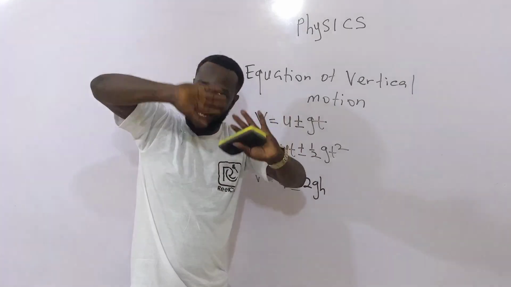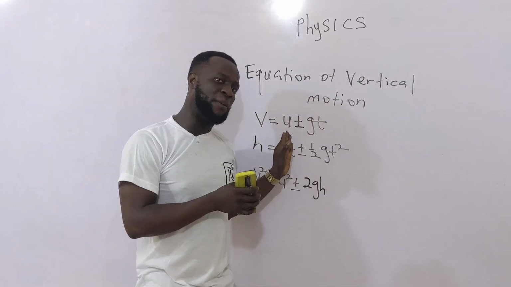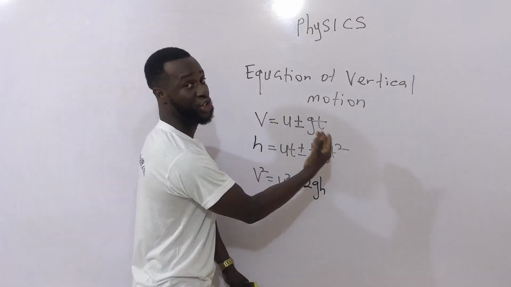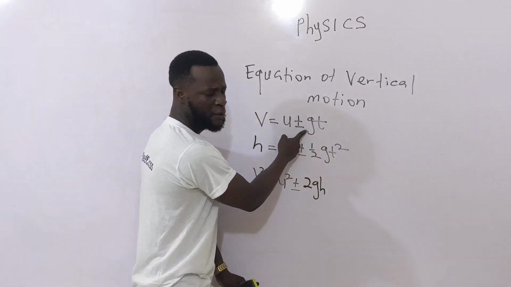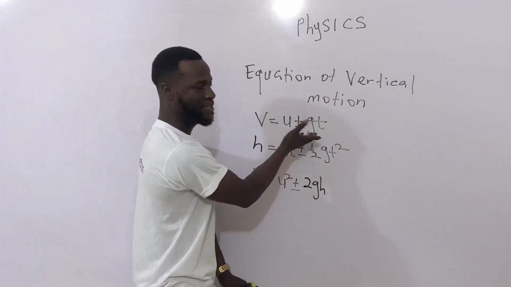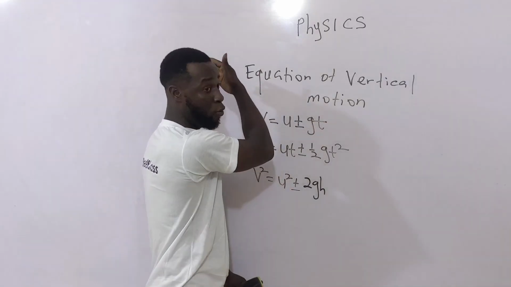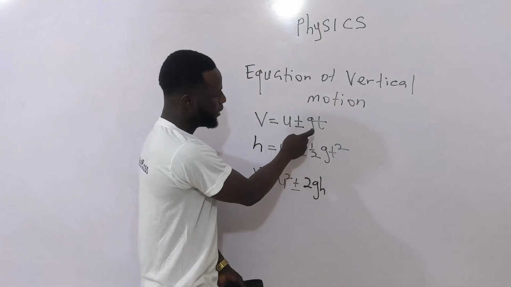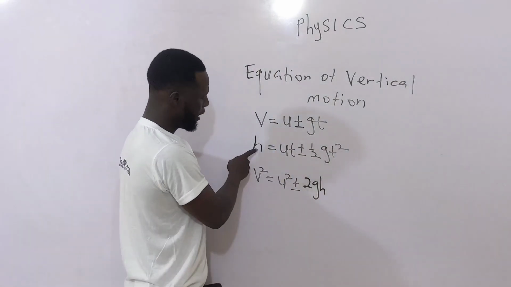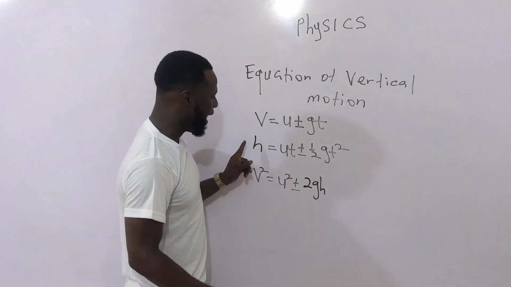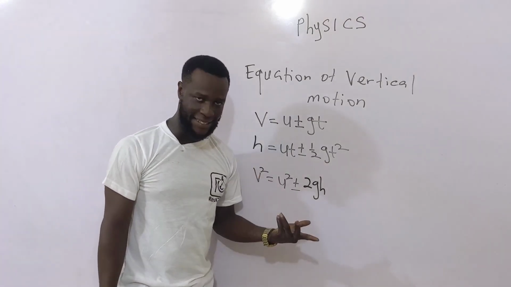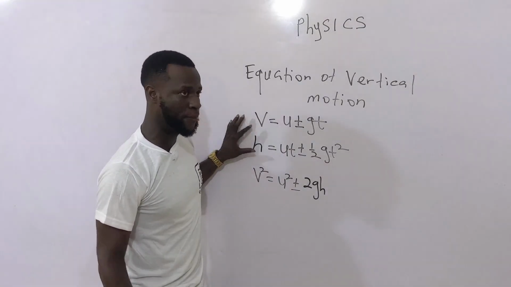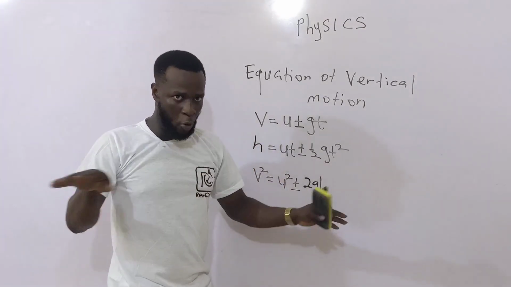However, a was just normal acceleration, but this is a special type of acceleration, the one that is caused by gravity. That is why we have decided to change it from a to g. So if you have that in your mind, you know that this is really not new. That one was a acceleration, and this is g acceleration, the one due to gravity. In the previous equation, recall that we had s, where I told you that s is distance or displacement. Here, we are replacing that with h. Distance, you know what it means.